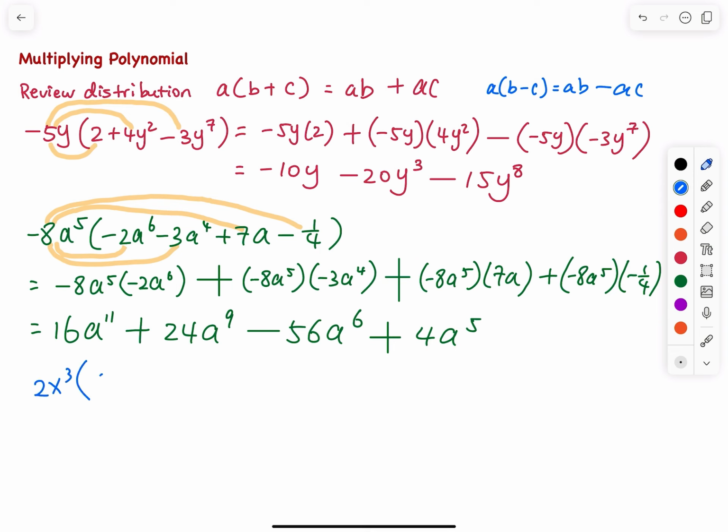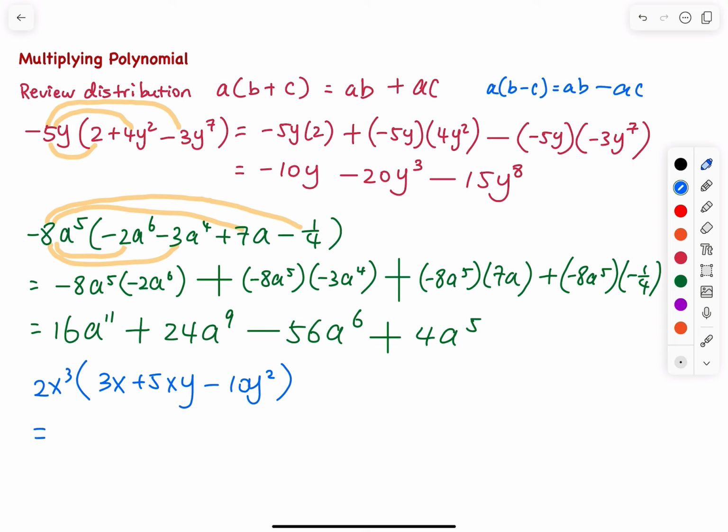I multiply 3x plus 5xy minus 10y squared. So you are familiar with my style. Every time I switch to a new problem, I will change the color. So if you see a different color, that means I am talking about a new problem. If you see a different color within a problem, that means that area is pretty important. I need to strongly emphasize something in that area.